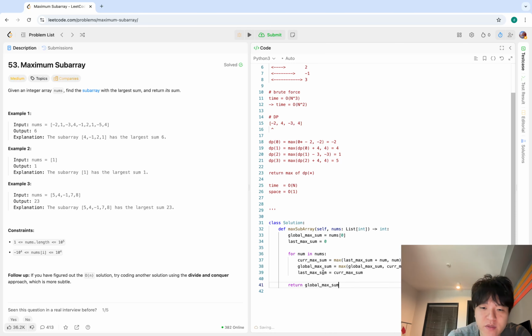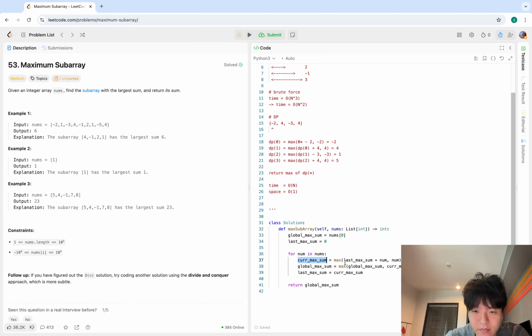Okay, so I finished the implementation. Quickly reviewing this, in lines 33 and 34, I initialize the global max sum, which is eventually returned, and last max sum. In line 36, I take a look at each num, and current max sum is, as I said, the maximum sum which ends with the current num.